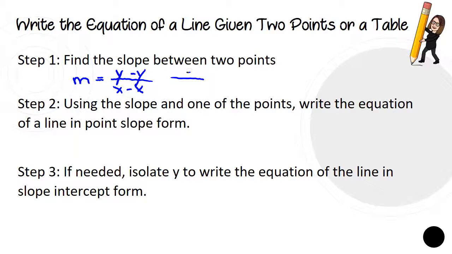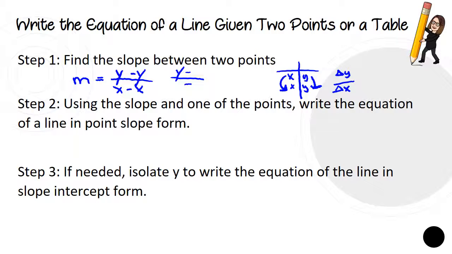Sometimes I've told you just draw the 3 lines and always start with your y value, and then the pattern will fall into place. Or remember from a table, you're going to have an xy and an xy value, and you want to find the change, whether it be plus or minus, of the y's, so the change in y's over the change in the x values.